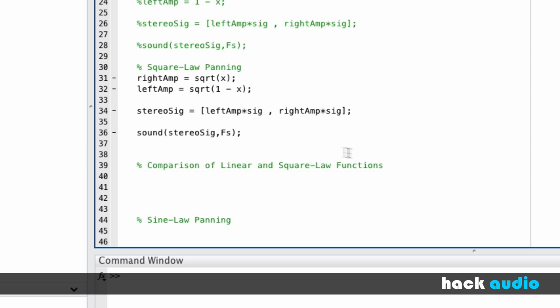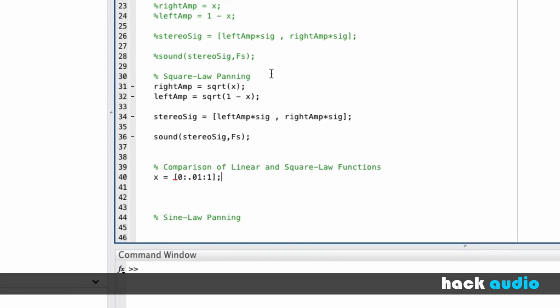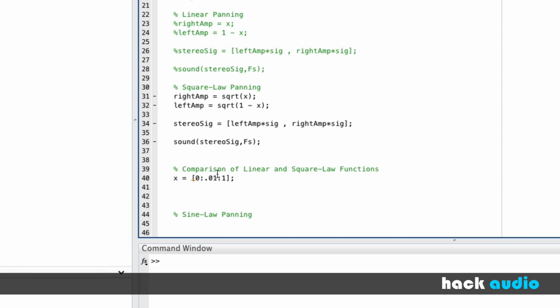So to begin with, let's create a new variable x. In x, instead of having a single value, let's make it an array. It's an array that can span from 0, we'll go up by a step of 0.01, and we'll end at 1. Let's remove this symbol. So this is actually an array now. We can still use it in these functions, the right amplitude and the left amplitude. So let's calculate those things down here.